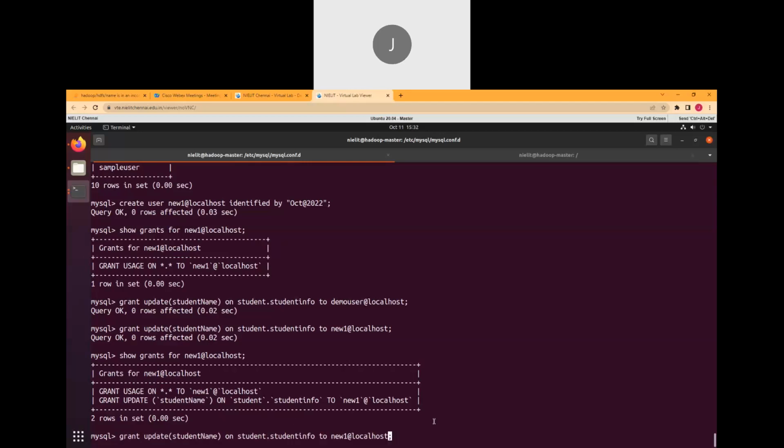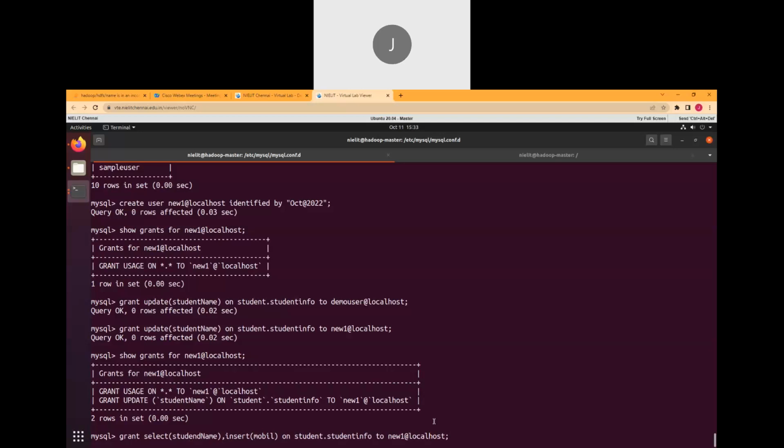Okay, if I give a grant, create and grant select on mobile, student name, comma, insert mobile.